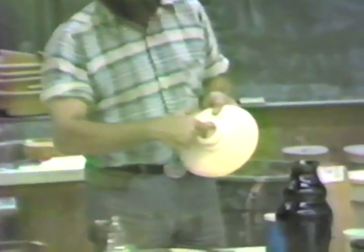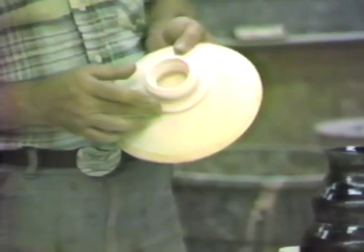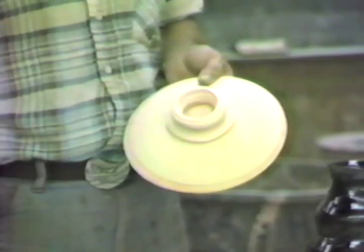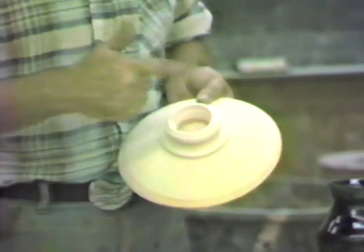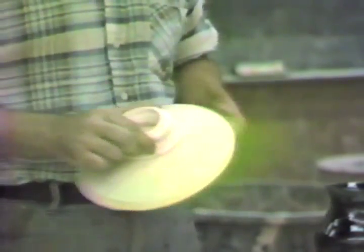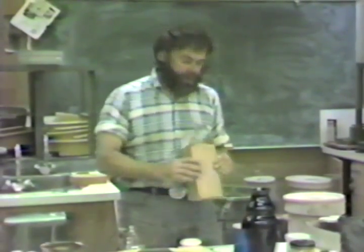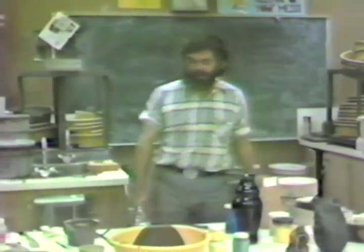This piece has a hollow lid handle, and because of that, I can take glass and put broken pieces of glass in here. You can choose the color depending on where you get the glass. If you wanted to get really elaborate, you could even get stained glass and break it up and put it in here. You put it inside there and fire it normally, and then you'll have this pool of glass inside, which looks very nice. I keep a little box of glass in my cabinet all the time, so if you want to use some, feel free to ask for some. Okay, so now we'll see in a couple minutes when we get outside with the spray booth.